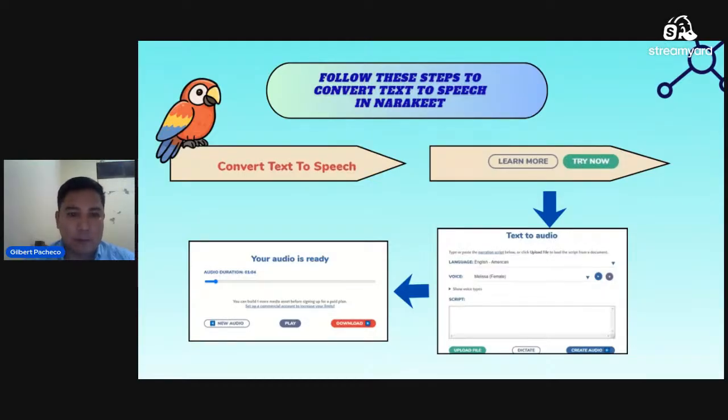Okay, follow these steps to convert text to speech in Narakeet.